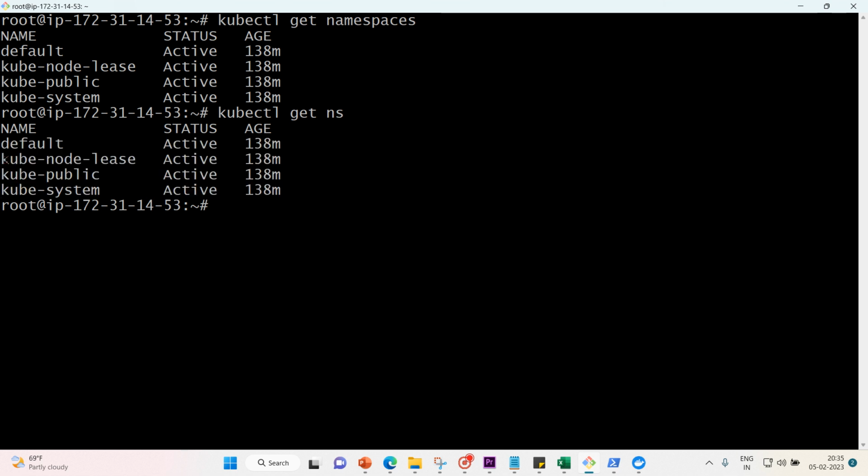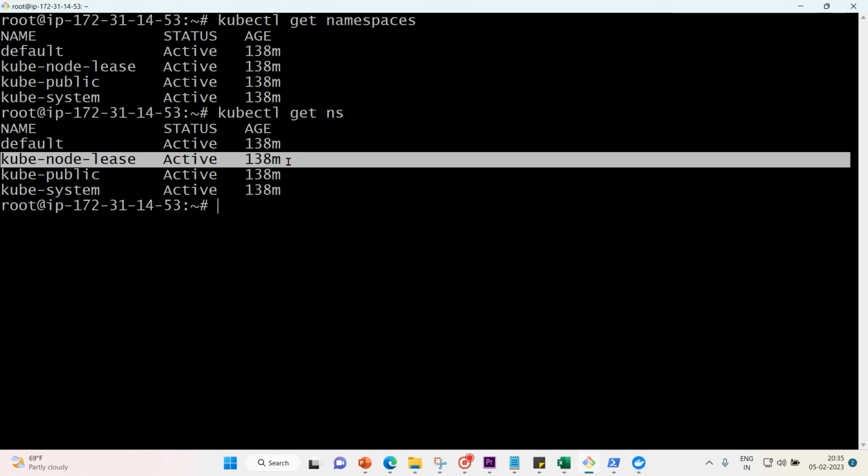Then we have kube-node-lease. This is the second initial namespace. This namespace holds lease objects associated with each node. Node leases allow the kubelet, which is part of the worker node, to send heartbeats so that the control plane can detect node failure.